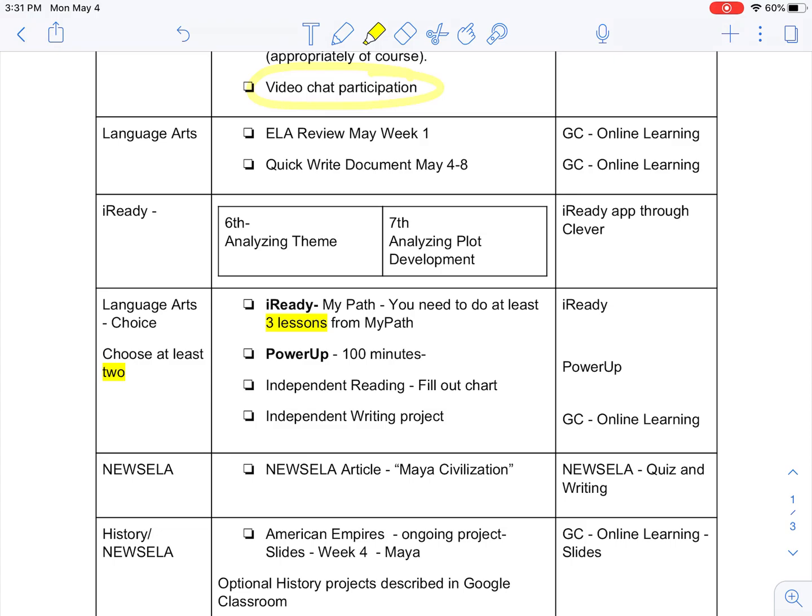I'm also having video chats for history and science and math to answer those questions and help you dive deeper into those areas. And we don't have our scientists circle because we're not with each other, but that doesn't mean that remotely through Microsoft Teams we can't share our learning and learn from each other. So join the chats if you have questions, but also join the chats if you have answers and things to share because this is a place where we can learn from each other.